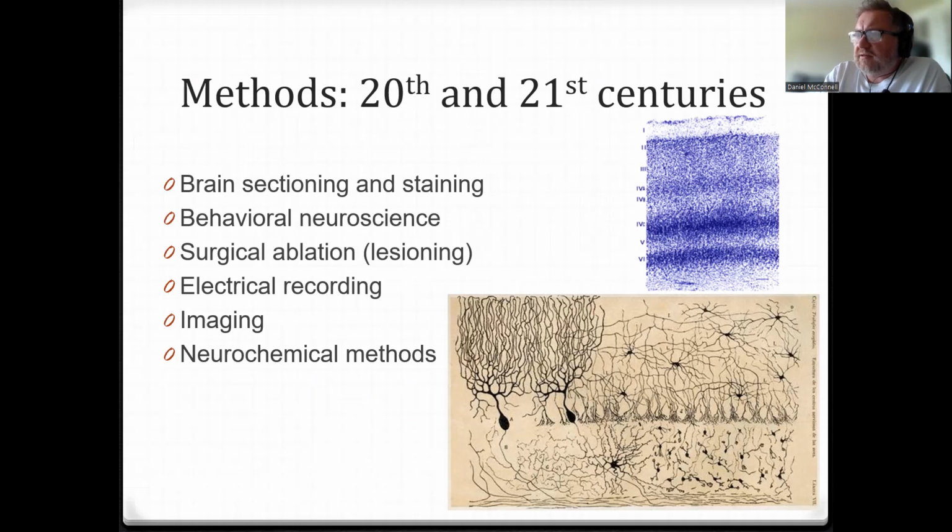This is my big list here, and then I jumped around, I know, to talk about all of the different methods. By the way, this drawing on the bottom right, that's actually Santiago Ramon y Cajal's early pioneering work on staining the neurons and looking at them under a microscope and identifying all of the synapses and axons and all of that sort of stuff.